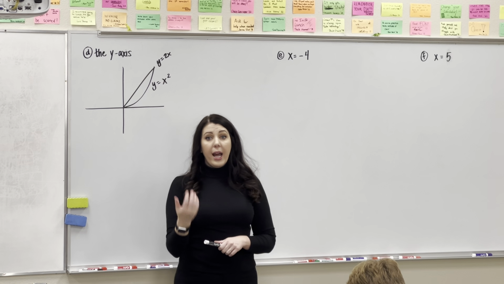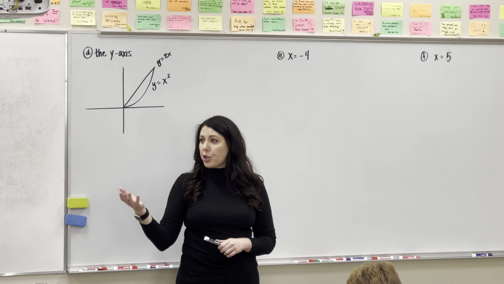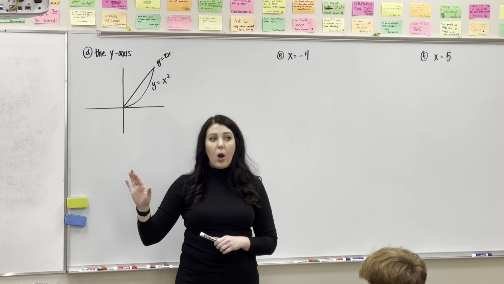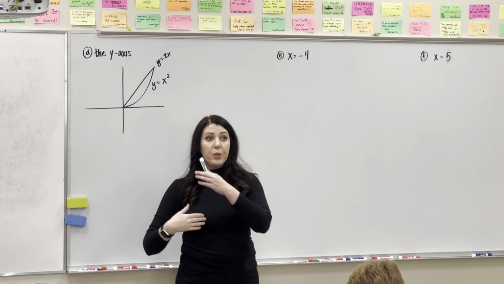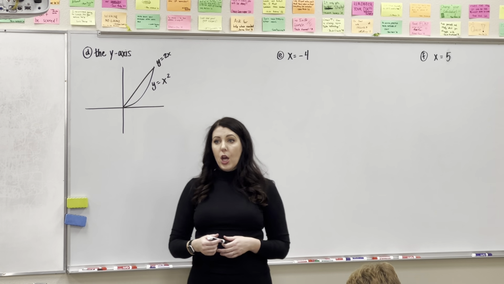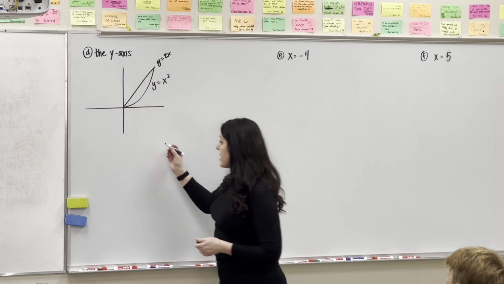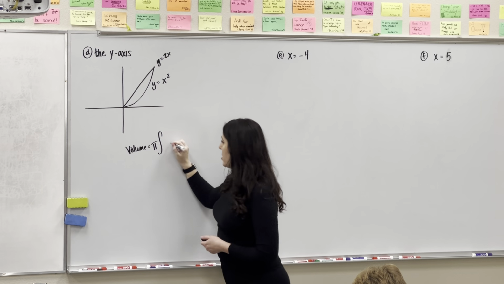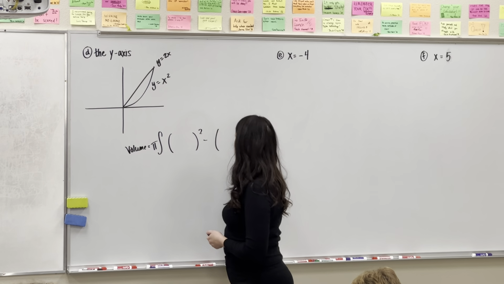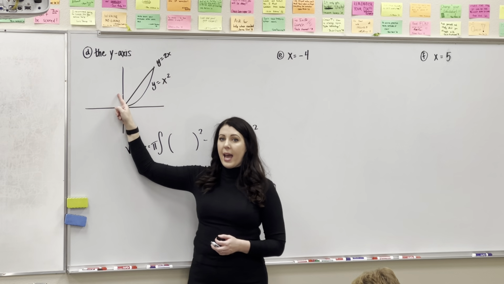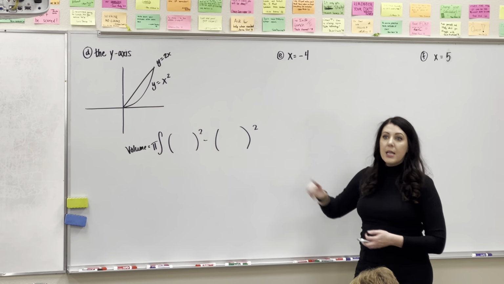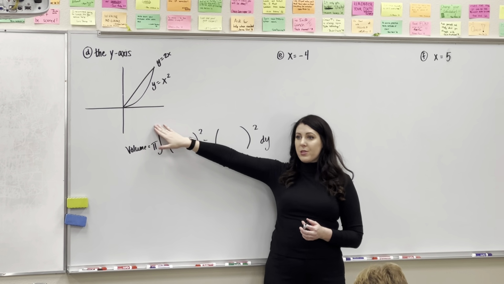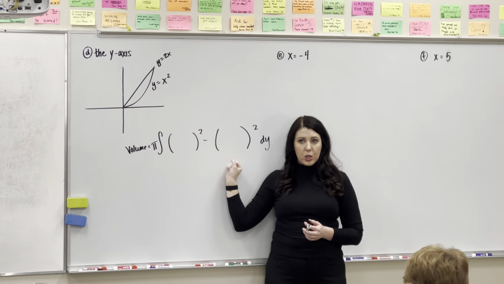Now, what I told you when we were doing u-substitution is if you change your d into a du, everything in the equation of your integral also needs to be with respect to u, including your bounds and your equation, okay? So it's not going to make sense. This time I'm going to have volume equals pi integral of something squared minus something squared. However, since I'm rotating about the y-axis, this is going to be a what? dy. Which means my bounds have to be in terms of y and my equations have to be in terms of y.